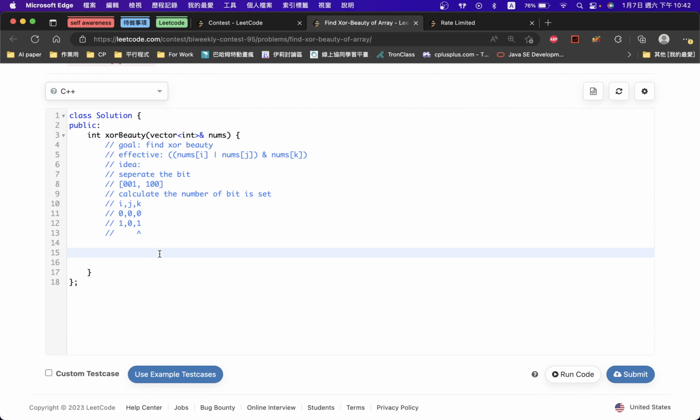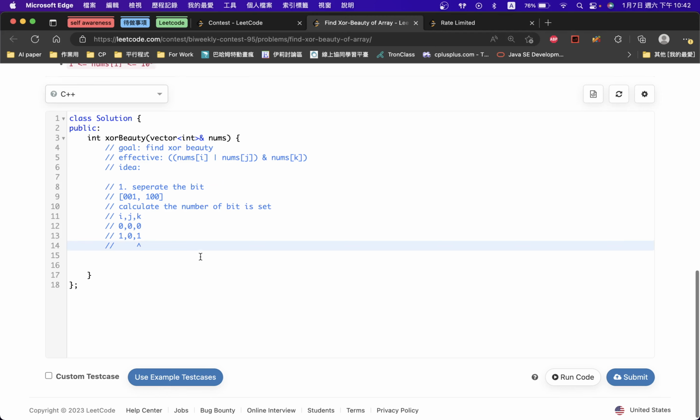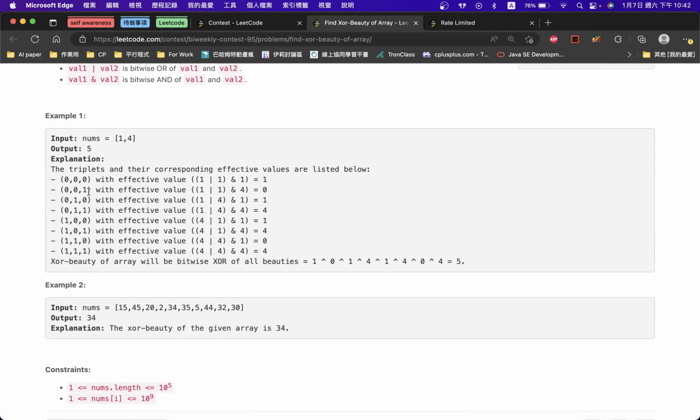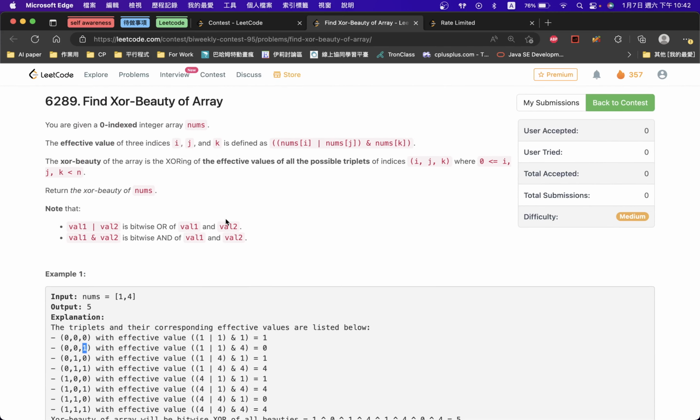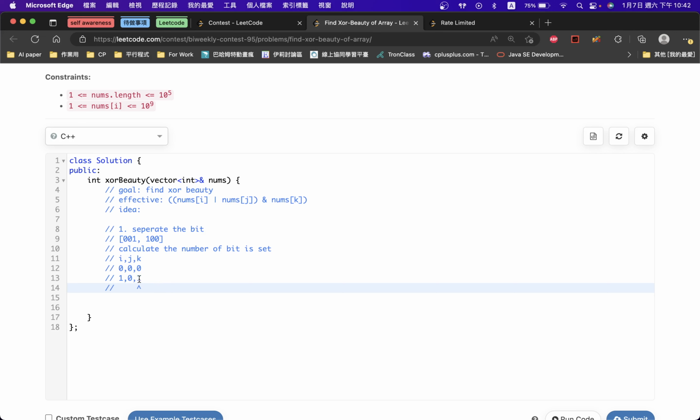Each bit, we can separate a bit. This is the main information. So consider that you only need to think about the number of 1s. How many 1s are there? For k, we have two 1s, right?